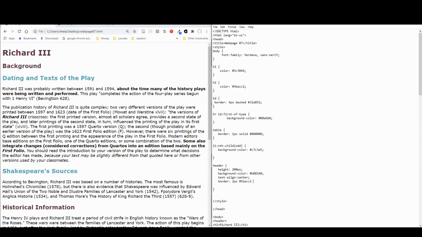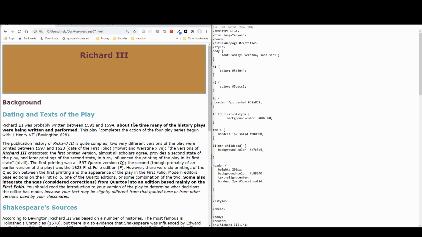Let's just make it solid. And notice, again, it doesn't matter what order I put these in. It's all fine. It's going to work either way, and I've mixed up the order in each case, and it's always fine. And notice that it does exactly what we said. Made an orange box, gave it this height, put the blue border around it, and it centered the text.